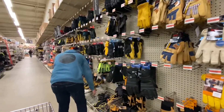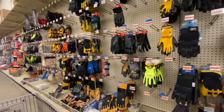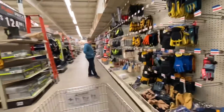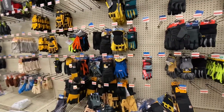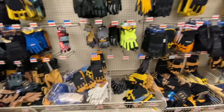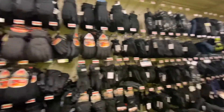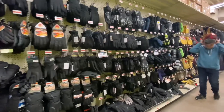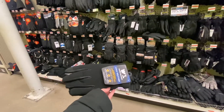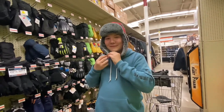They didn't have what we were looking for for Hudson or Lauren, so I might have to order online if they don't have that size next time. Eli needs mittens — gloves. We found this big section of gloves; we were totally in the wrong area. He found some but we don't know if the price is right, so we have to find where he found them.